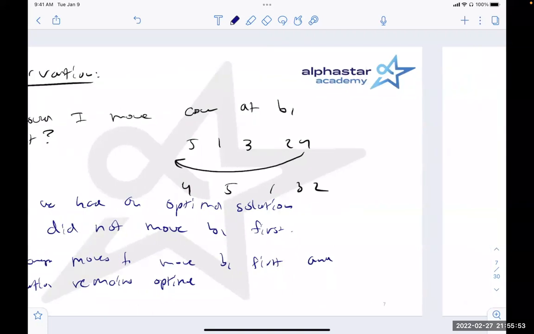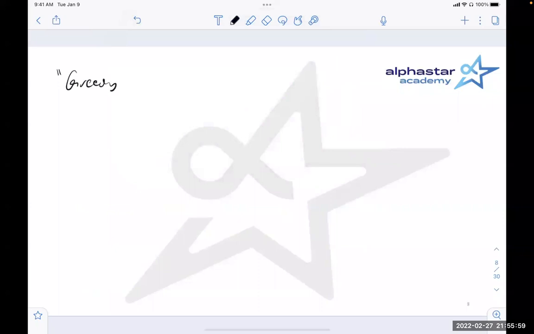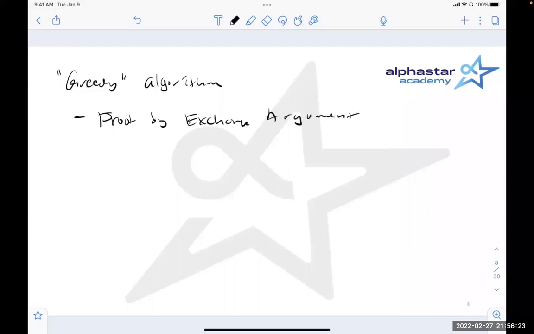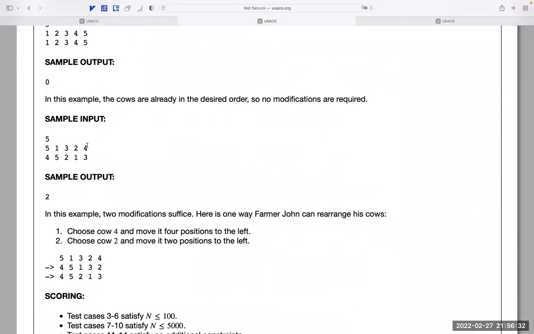So sometimes you'll see, we want to prove that this is sort of a greedy algorithm. We're proving that you want to move the ones that appear earlier in the list B first and just move them all the way to where they should be. We do this with a proof that's sort of an exchange argument. Like assume you have an optimal solution and modify it such that it makes the move you want. And the thing is with greedy solutions, sometimes it's intuitive, and this problem is pretty intuitive. It seems reasonable that you'd want to move cow 4 first to the start. It doesn't seem like that would ever hurt you.